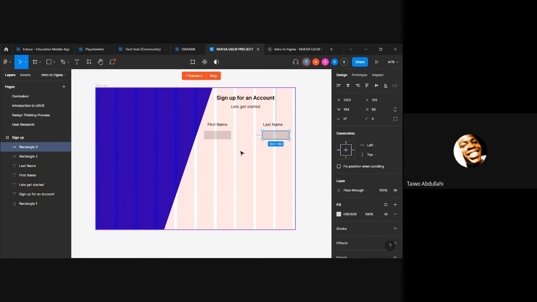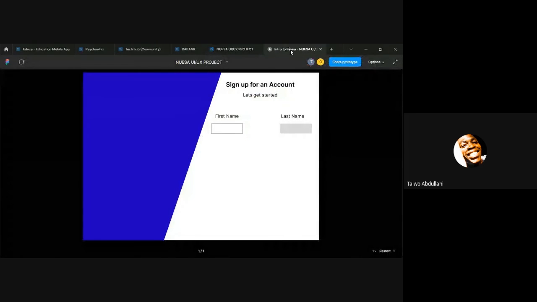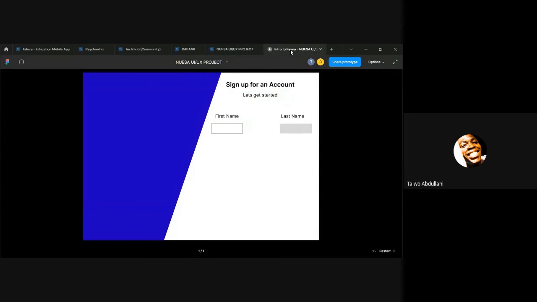Some people might not even like this. They will just say, okay, instead of using this, let me just remove the color. I don't want color, then stroke. Let me just put stroke instead. This is an example of stroke. The edge of the rectangle is what we call stroke. If you are using an ellipse, the circumference is the stroke. The color on the circumference is the stroke. You see, this one has stroke, this one does not have stroke.